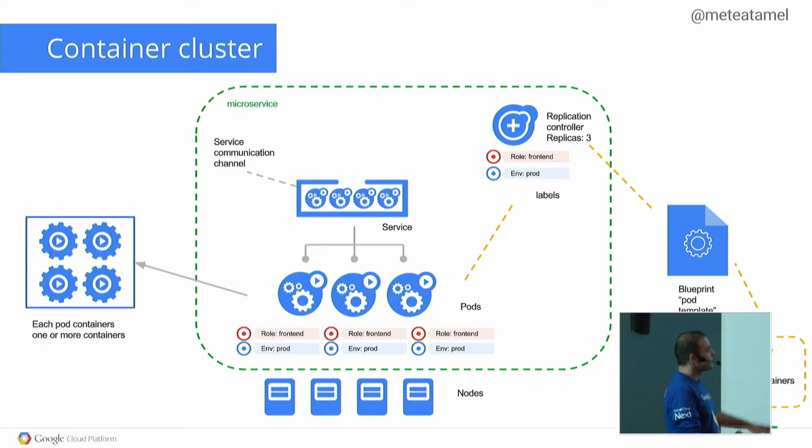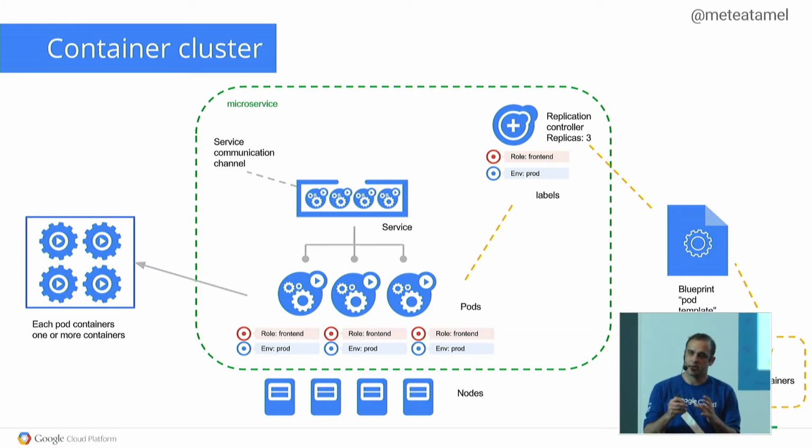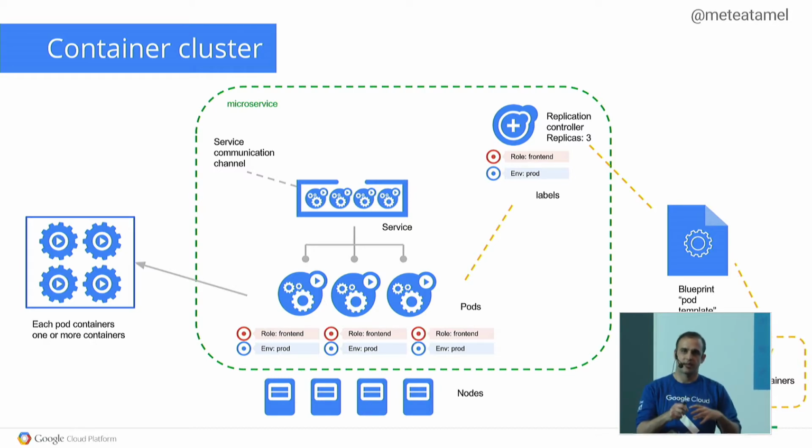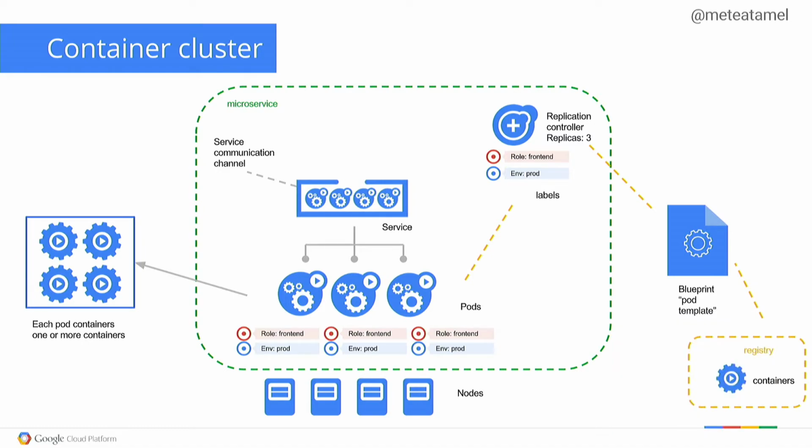At the very high level, this is what a Kubernetes cluster looks like, right? The first thing is something called a pod template. So a pod is usually a container, or it can be a group of containers. I'm going to talk about what it means shortly. So you create a template for your pod. And then you create something called a replication controller. So the replication controller is the guy that helps you to maintain the state that you want to maintain. In this case, we are saying, I want to have 3 pods, and I want them to have these labels. So what the replication controller does is that it looks at the pod template, and from there, it figures out which image to use, okay? And then it creates 3 pods with these labels, okay?